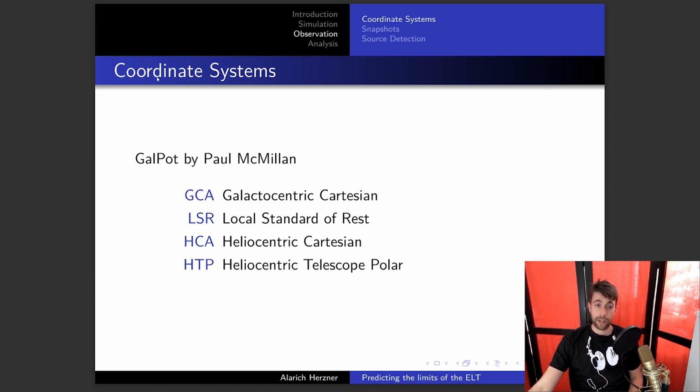And first of all, so far, the coordinates, so the positions and velocities, are given in galactocentric Cartesian coordinates. Meaning galactocentric, the galactic center is at the center of the Milky Way. And Cartesian, well, it is a Cartesian coordinate system, right? Now we transform all the positions and velocities over to heliocentric telescope polar, I called it, which means heliocentric, meaning the sun or the Earth or whatever, the observer pretty much is at the origin. And then polar coordinates, well, I hope you know what polar coordinates are.